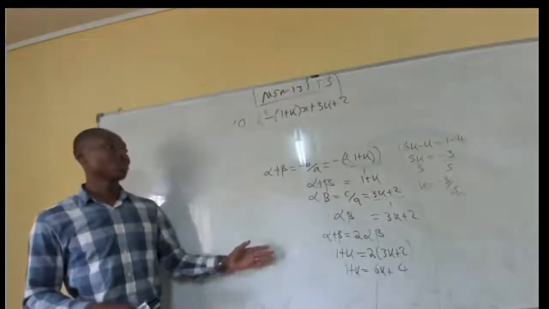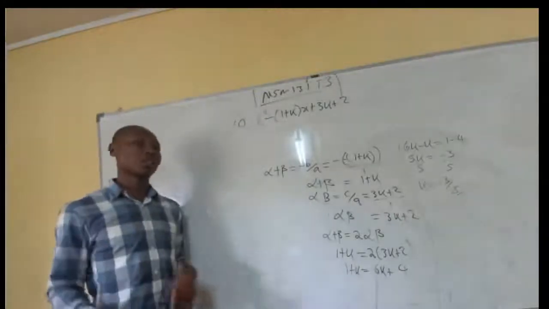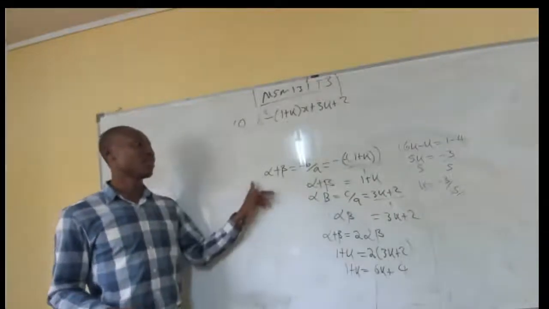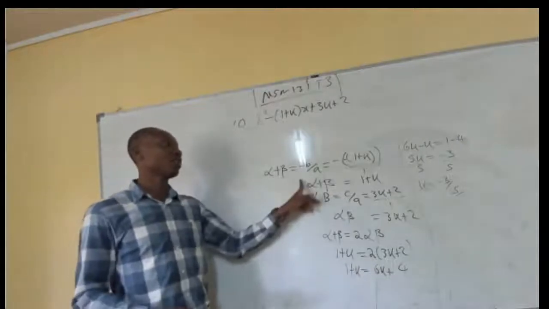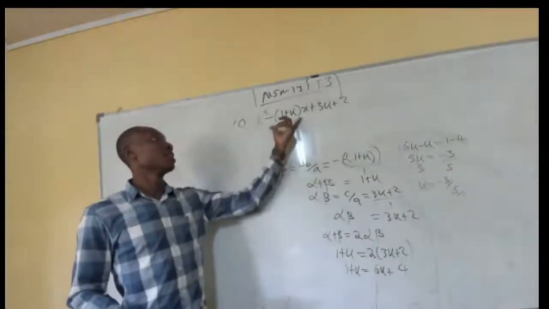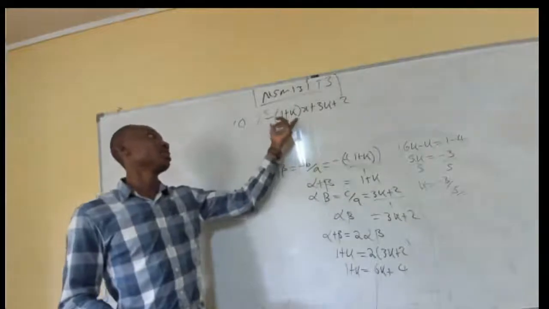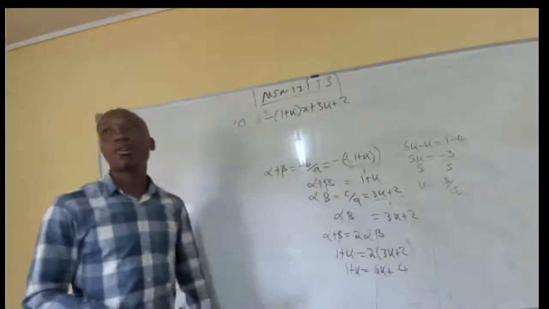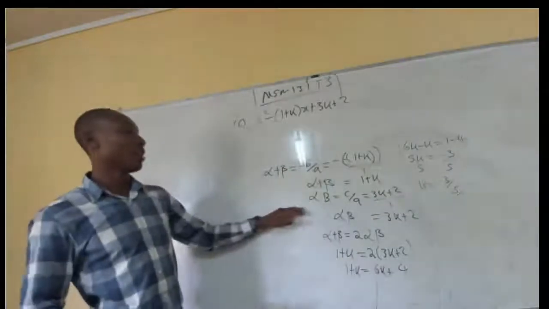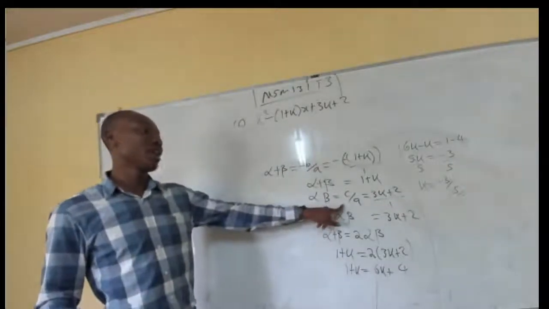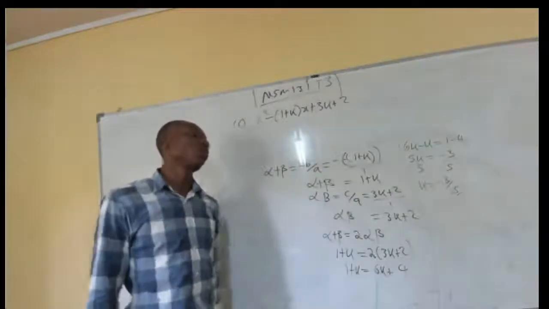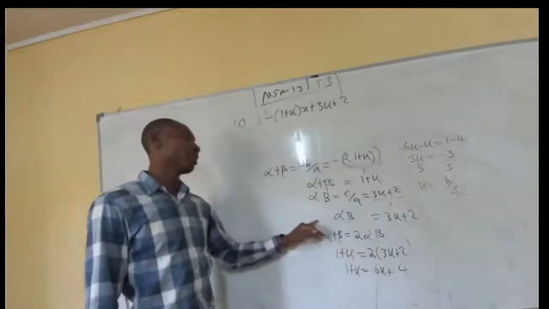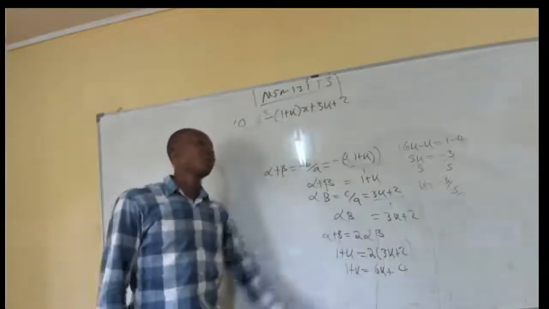In this case, we were told that the sum of the roots is twice the product. So even before that, I needed to find the sum of the roots. The sum of the roots, alpha plus beta, is negative b over a. What is b? B is negative 1 plus k, so replacing that, the negative becomes positive. This is why you have 1 plus k. Then alpha times beta is equal to c over a, which is 3k plus 2 over 1, so the product of the roots is 3k plus 2.